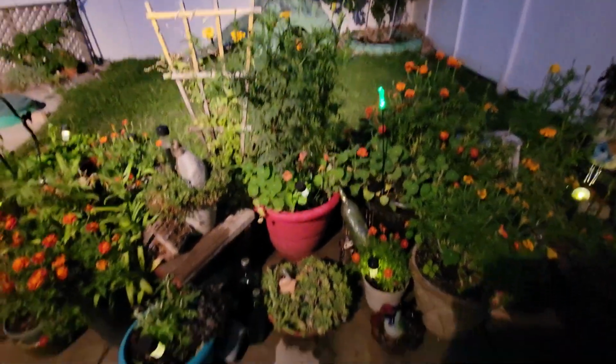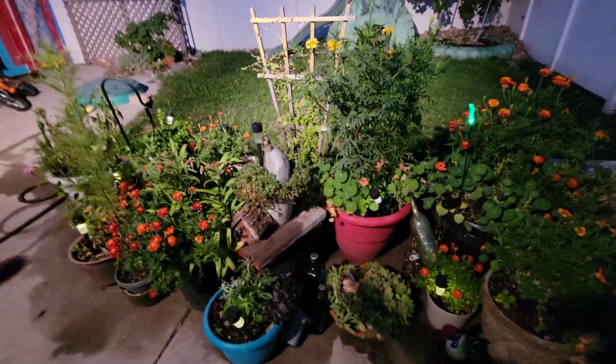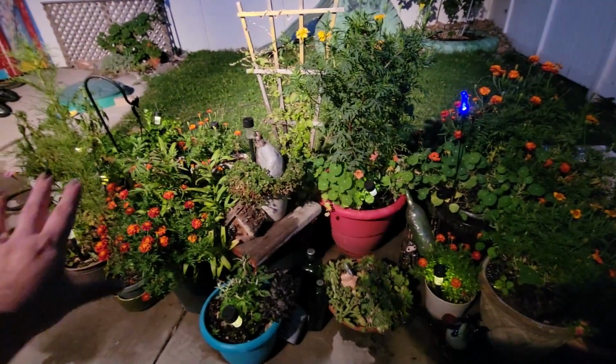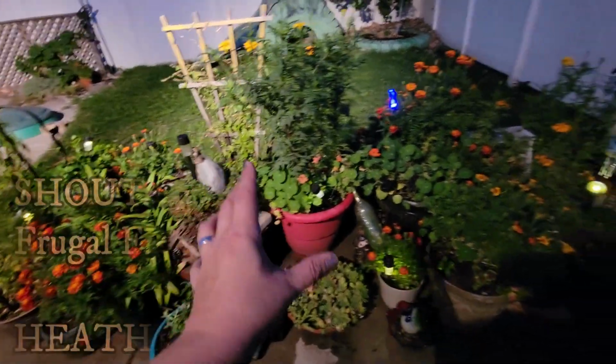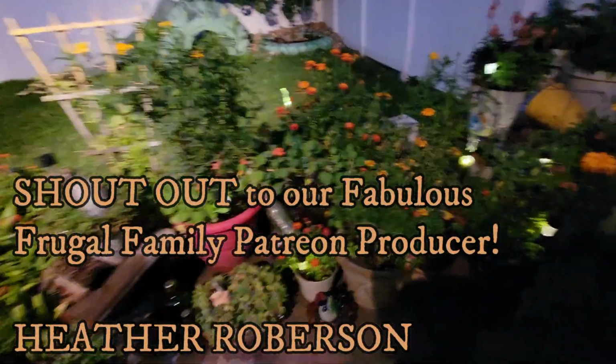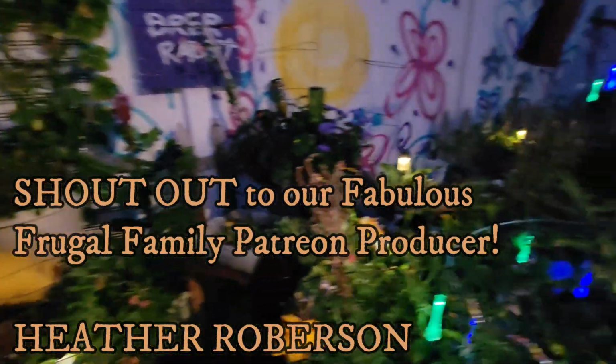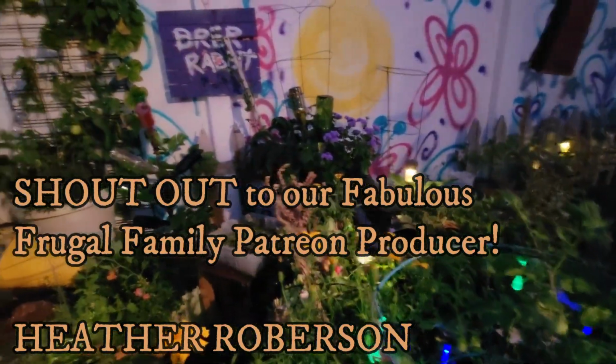So I'm going to do lots of deep watering, but also chop a lot of foliage back so the potted plants aren't having to support so much, because that ends up killing the whole thing. So anyway, it won't look terribly pretty this week, but I also won't be out here much this week. It's too hot.